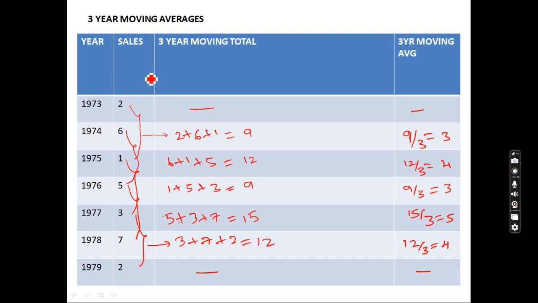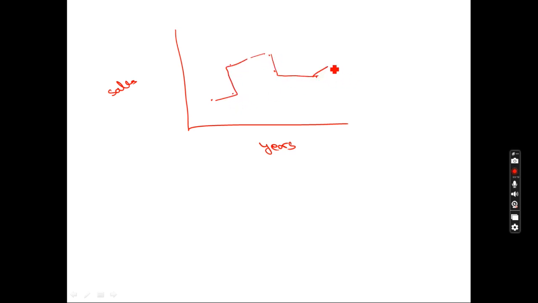Once you get these, these are called actual values. Now these are called moving average values, or you can also say these are trend values. After doing the moving averages, take one graph and draw it. On the x-axis you take years, and on the y-axis you take the sales. In the given question, actual values are there, so just plot those values in the graph and join the line. After drawing the line, you make it the actual line.